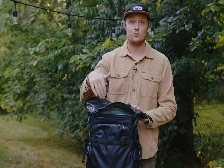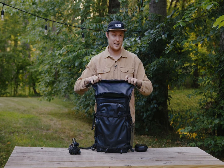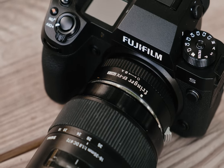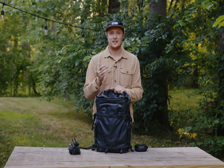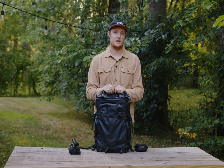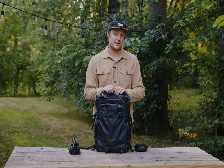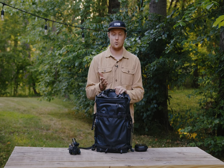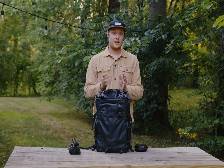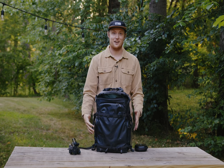Right up top in the roll top is my Fujifilm X-H2S. It also has on it the Sigma 18-35 lens for Canon, adapted with the Fringer EF to FX Pro 2 adapter. That lens with the adapter is always the setup on my camera — everything I do is filmed with it. Rarely do I have anything else, though sometimes I have my second camera with the Fuji 18-55. That's the centerpiece of my bag.